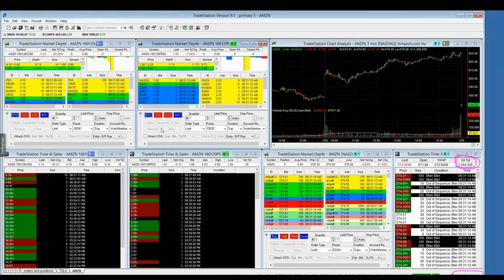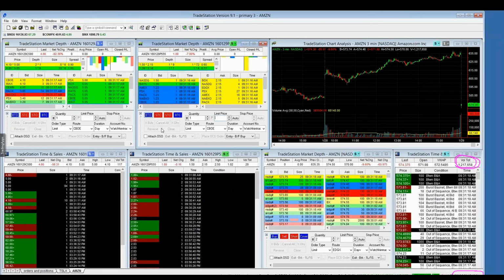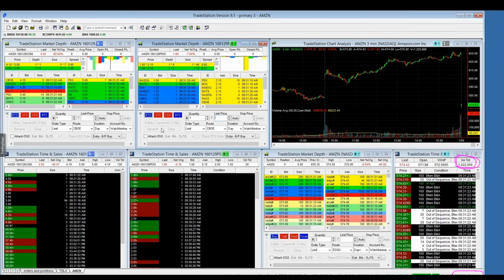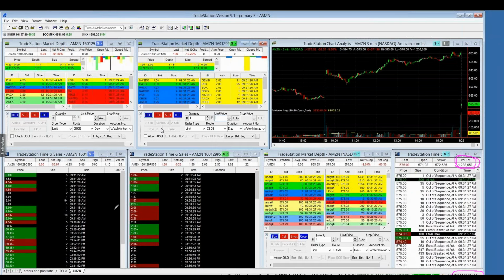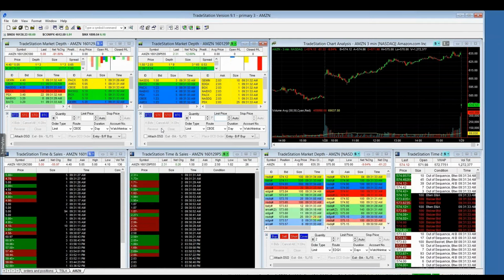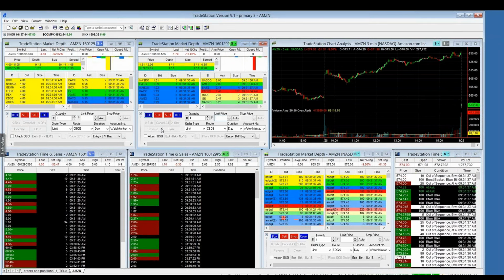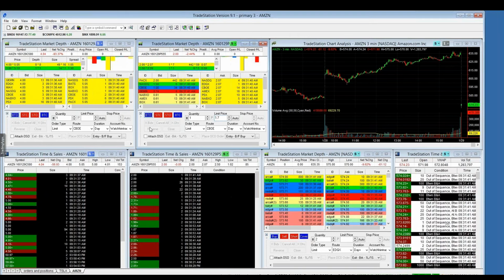That's a whole lot of volume. Amazon today, in an entire day, traded 6 million shares. Yesterday, Amazon traded 4 million shares. So here we are, the first 60 seconds, we've already traded a million shares. You only see stuff like that on earnings days for the most part. And it speaks to that point that if you're going to trade the open, you better get it right. Because if you get it wrong, the trade could go against you in a hurry.